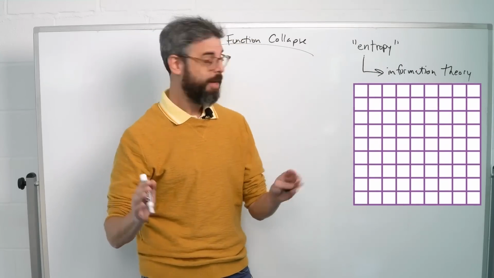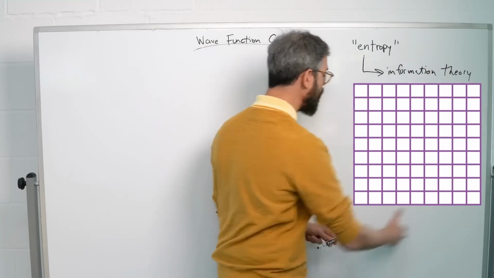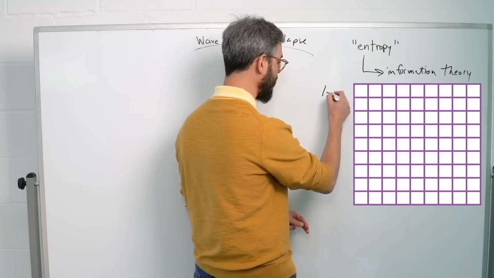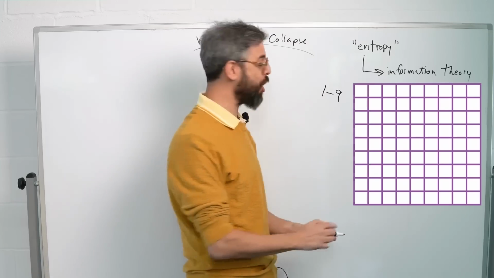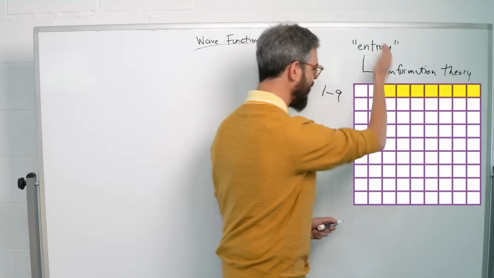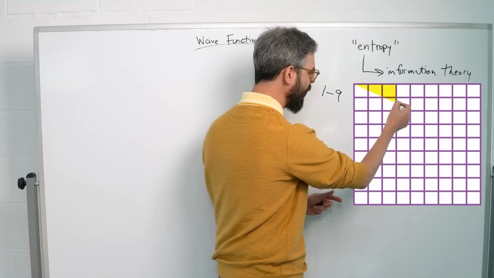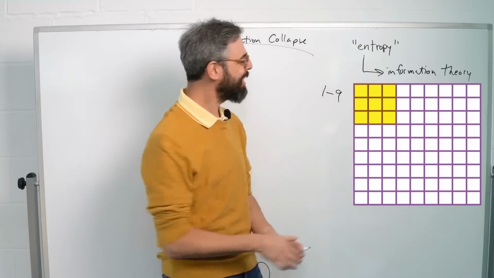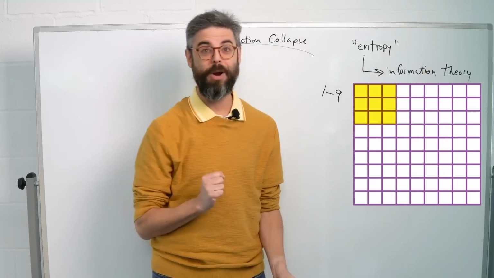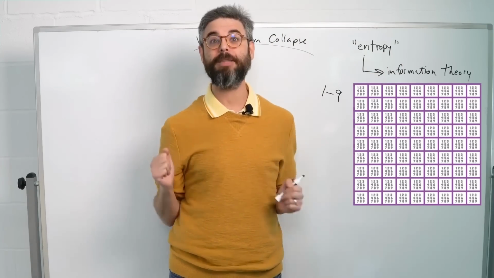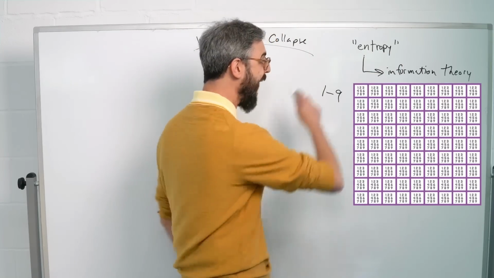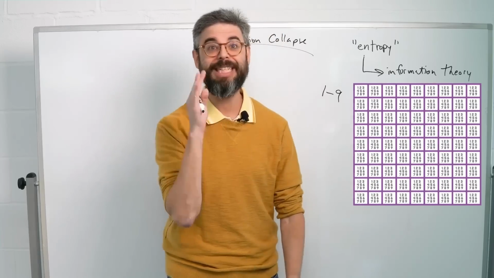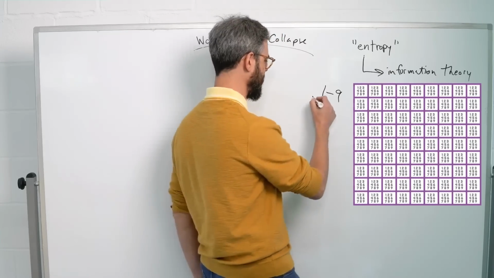Sudoku is a game where you fill an entire board with the digits 1 through 9. Each digit needs to appear uniquely in every row, in every column, as well as every 3x3 section. This means if I have a blank Sudoku board, every cell has 9 possible digits that could be in it. The average entropy of this system we could think of as 9.